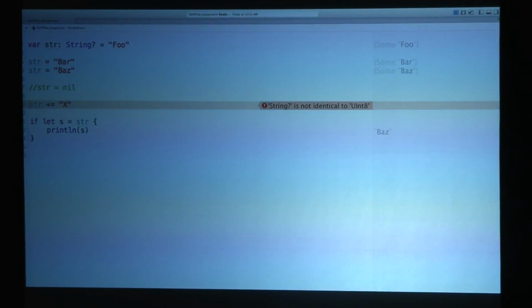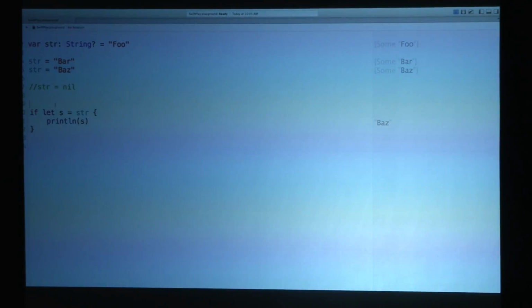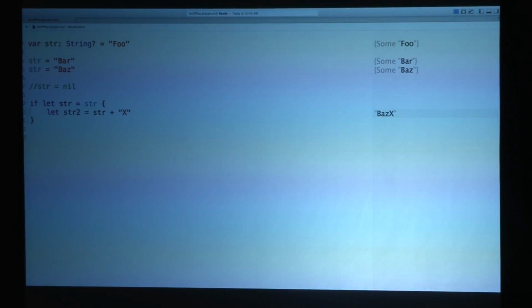So if I try to perform any operation on it, I need to make sure, let's say let str2 equals str plus x. I've not guaranteed that it is non-optional, and there are a couple of different ways to deal with it. You do this if-let syntax, which basically says, okay, within this block, s is guaranteed to be non-optional. You're doing what's called unwrapping the optional. You can also shadow the same variable name, which is nice if you want to nest your blocks of code in there that are unwrapped.